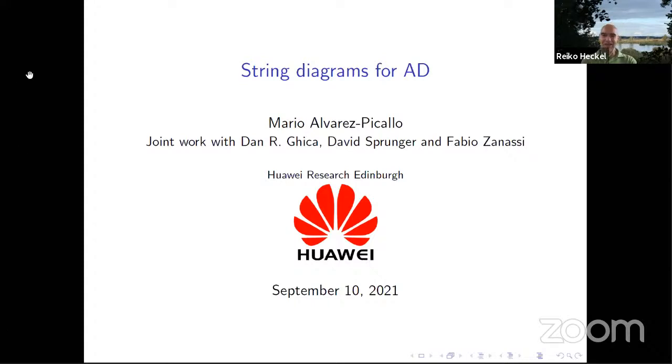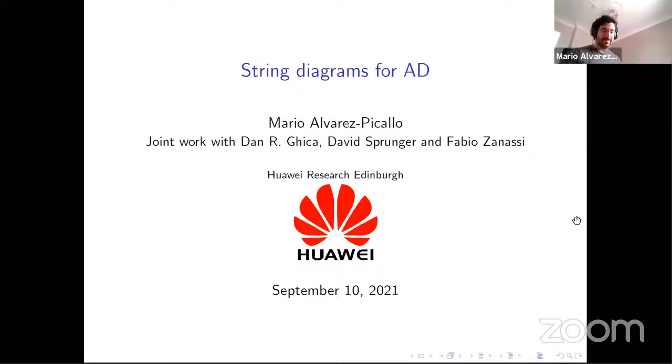So now let's introduce the speaker. I'm happy to have Mario Alvarez-Picallo here today. This is a bit of a continuation of a theme that we had already a few times in this seminar. We talked about string diagrams and the use of string diagrams in quantum computing on the one hand, but also in physics and computational mass on the other hand. So Mario will continue in that vein, I assume. Mario was a PhD student at Oxford until 2 years ago, 2019, and is now at Huawei, doing things not unrelated to his talk today. So this is not only interesting from a purely theoretical point of view, but apparently also interesting enough for Huawei to pay people to actually work on that on their behalf. So I'm curious to find out what exactly that involves. Please, Mario.